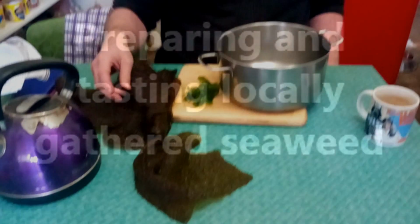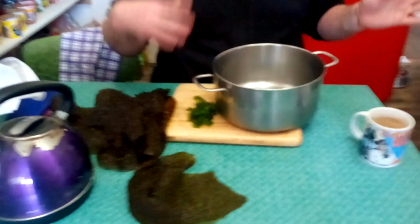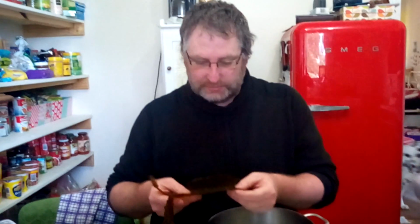These are some of the seaweed that I've just collected. I had to make a second trip to the beach because the last video where I filmed this, something went wrong with the format, so my son is helping me by filming it again. So this is the results of me going down to the beach and getting some more.